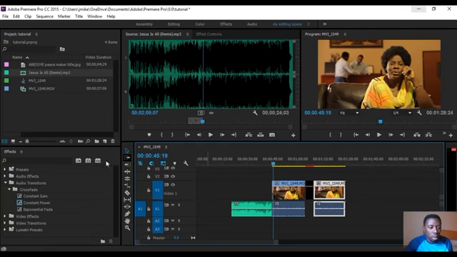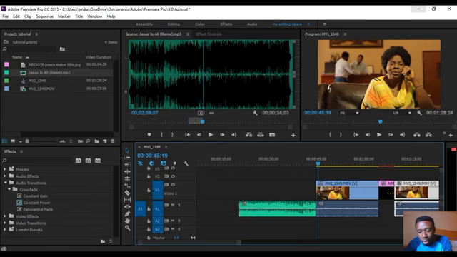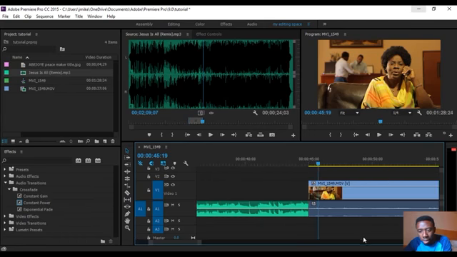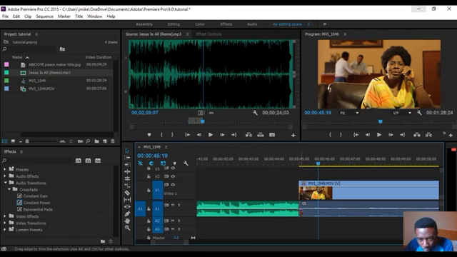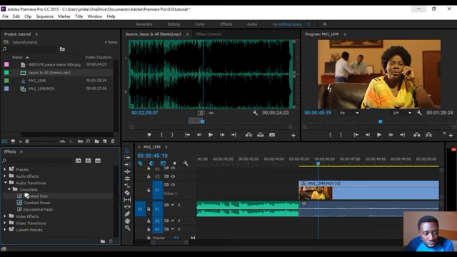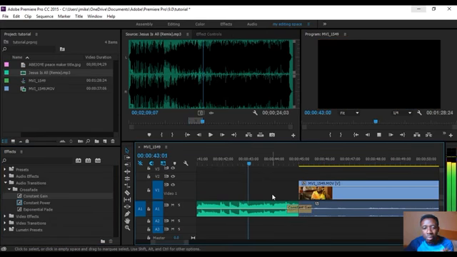So what do I do? Now, audio transition is used in between two blocks. Let me expand this. You can expand this by either dragging this or by clicking the plus and minus on your keyboard. So I'm expanding this now. Now look at these two. We want to blend them together. So we click the constant gain right here, drag. You see it has highlighted. So we drop. So right now if I play it, this is what you hear.